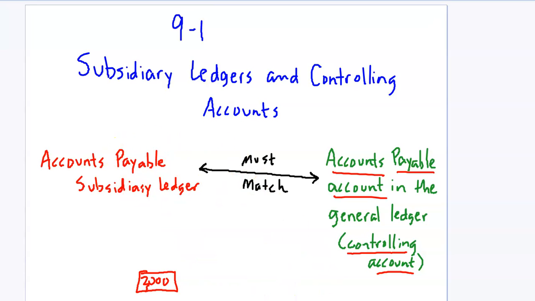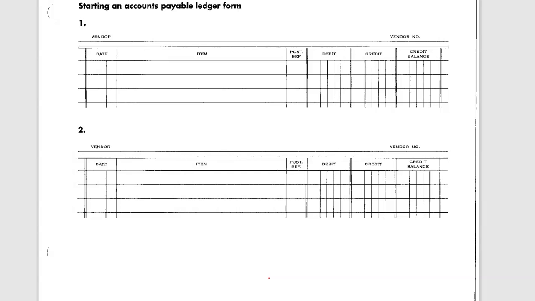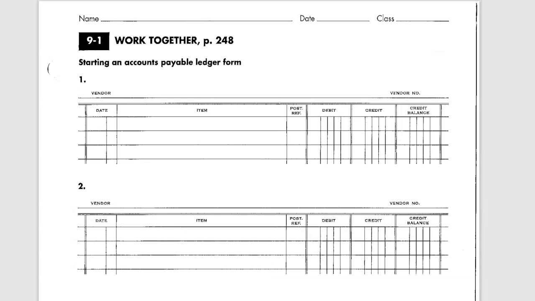So let me just get you started. Eventually you're going to do an on your own problem for Lesson 9.1. So what I'm going to do with you is this work together problem. I'm on page 248 in your textbook, and in your workbook you can turn to page 201. 201 in your workbook, 248 in your textbook, and this will just take you maybe a minute or 2 when you do the on your own problem. It's very much like what we're about to do here with the work together.